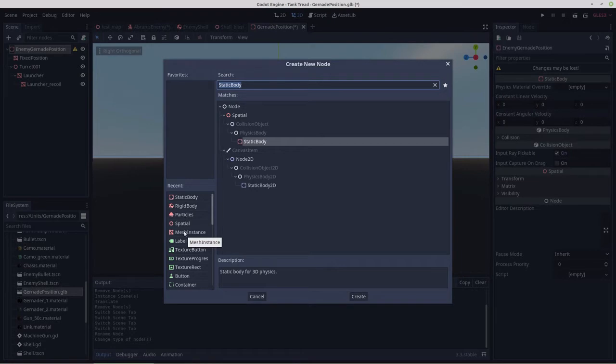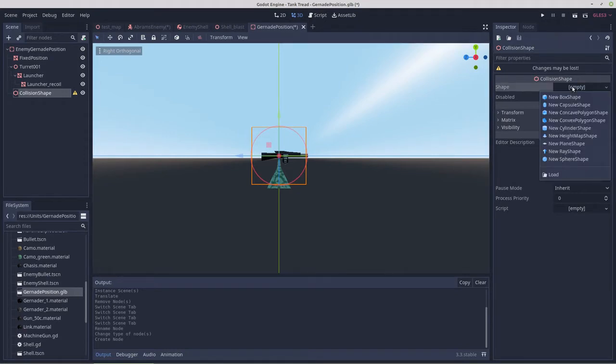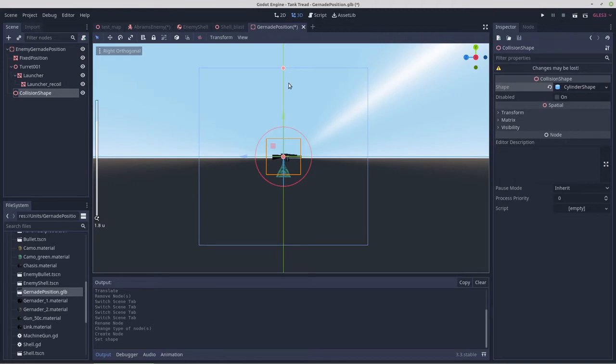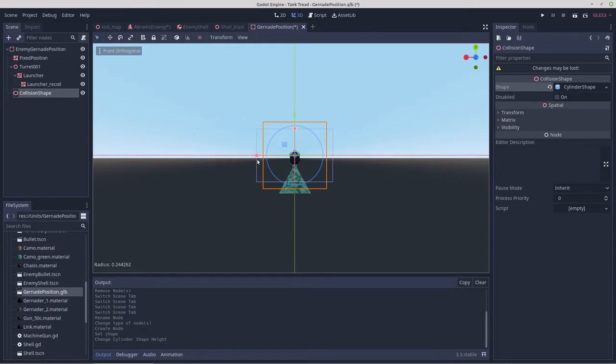So let's see, where's that at? Here's a collision shape. Let's make it a cylinder. We don't have to be very picky about the collision shape's size. Look at that from the number 1 on the number pad view, so the front view.